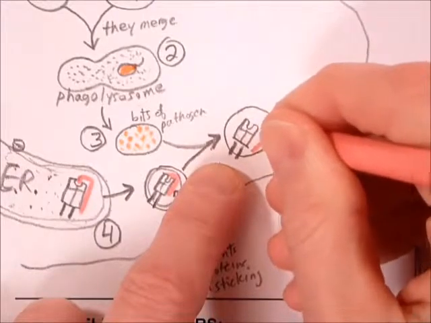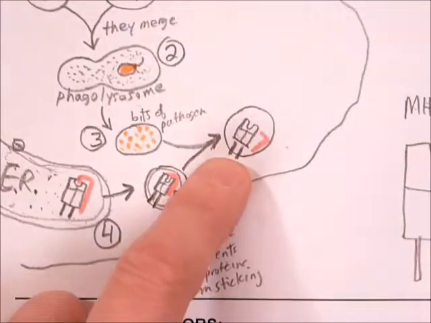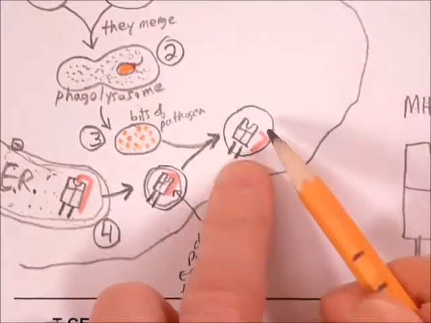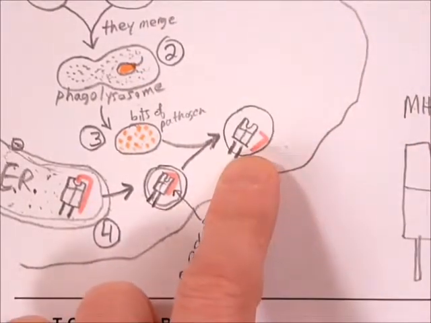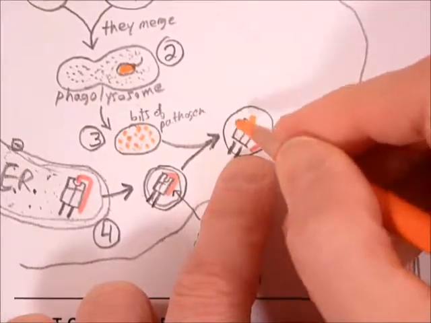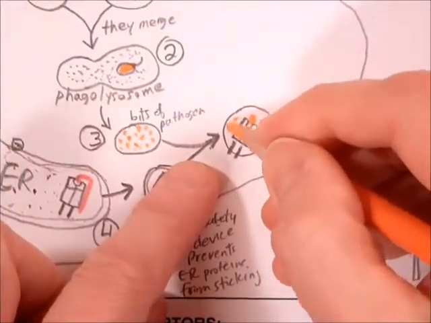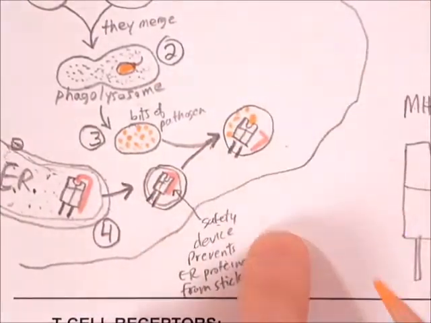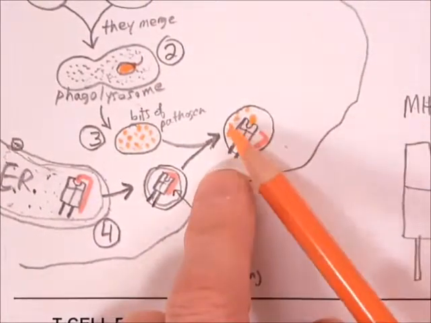And what will happen to the safety device? Well, it's made out of proteins. It's a protein gadget. It'll get recycled, chopped up, made into something else. So the safety clip comes off. And now, yay, because there's little bits of pathogen in here, and one of those little bits can stick. Only one. These others get wasted.